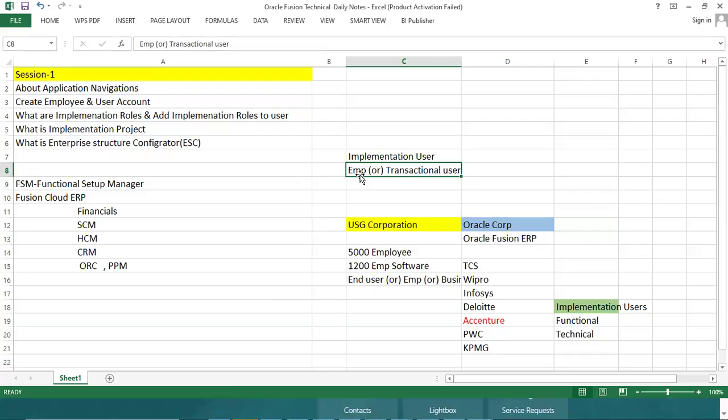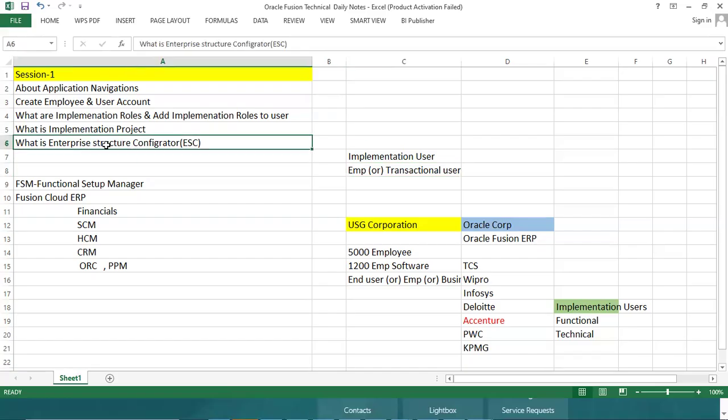Once you join the company, they capture all your details and they will give you the username and password to log in to the applications. Right? That's what you are, an employee of that company, and you got this username and password. So we are going to hire an employee first and then create a user account. If you want to hire an employee for a company, you need to understand the company structure. We call it enterprise structure.